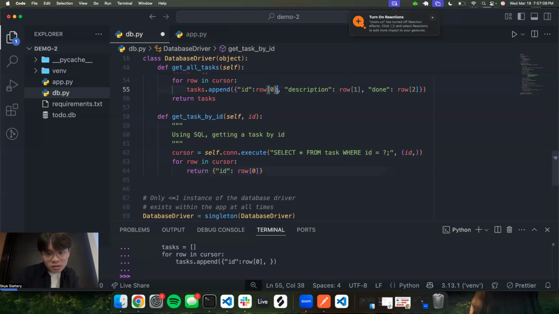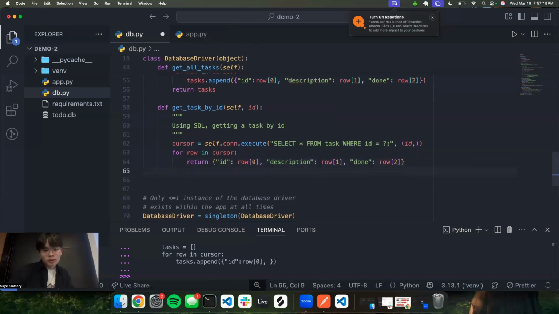Let me just copy this. Description, row 1, and done, row 2. And if we did not find a task of that ID, we want to fall back, so we're going to return None here.